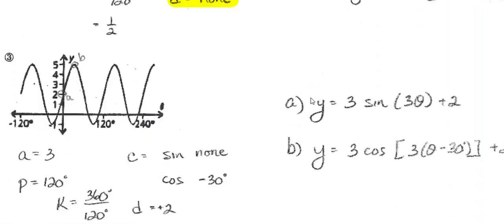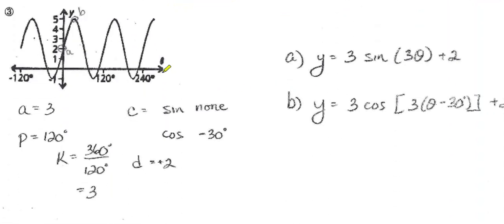All right, one more to go, I think. All right, so this one's a little different. You can see that there's a vertical translation already. So the one thing that you might want to do is find out where that is. Now I've marked it here, but you're at -1, you're going up to 5, so there's 6 from high to low, so halfway would be at 2. So at 2 is your axis of the curve. That's a little crooked, but you get the idea. So your axis of the curve here is at +2. So you can put that in here for your d value.